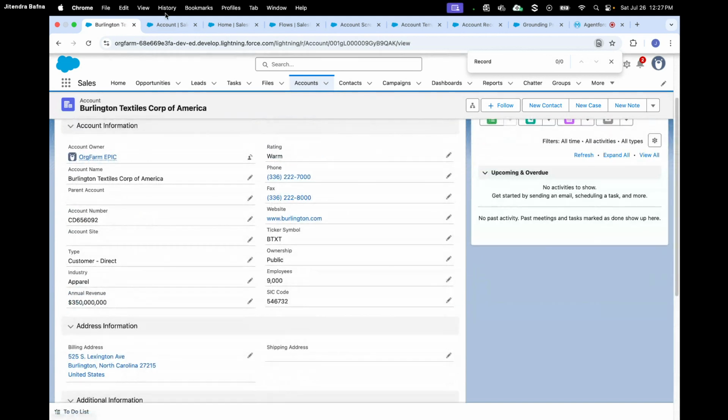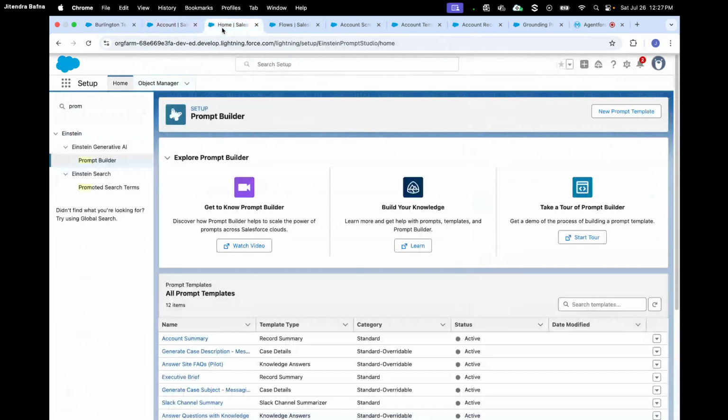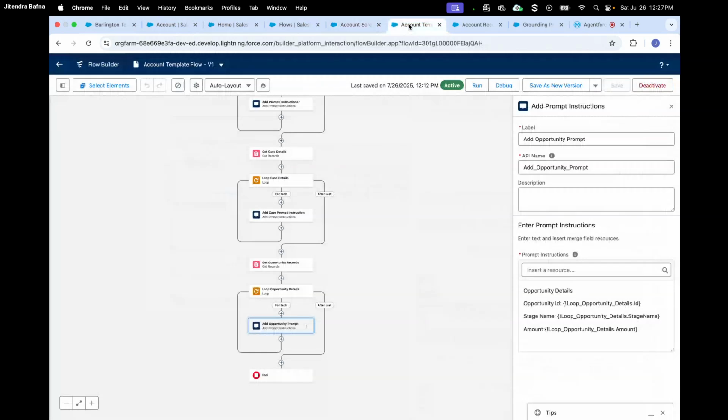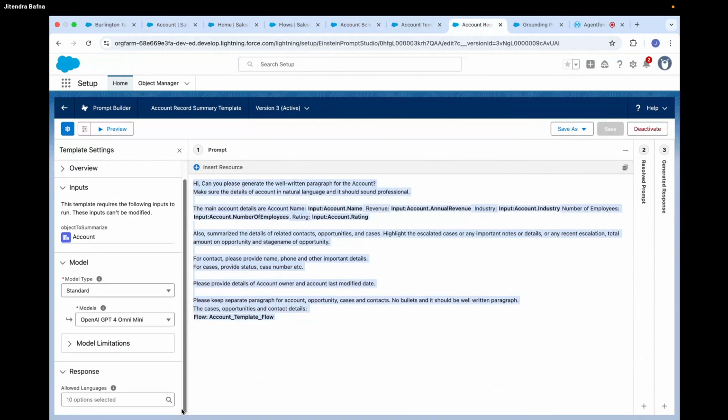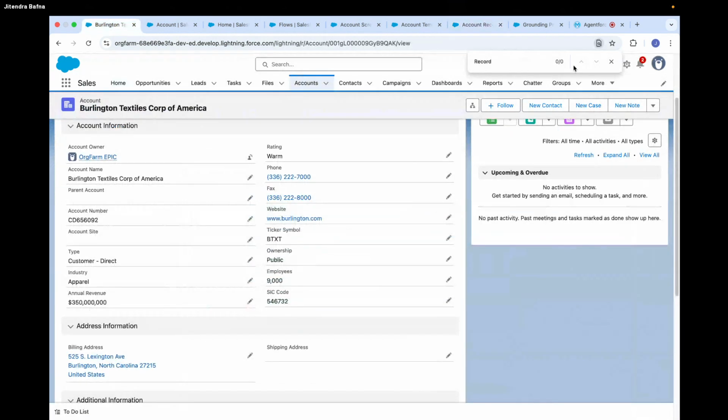Okay, let me go back. Okay, so let me see if I can edit. Why am I not able to see the fields? Something is not correct.